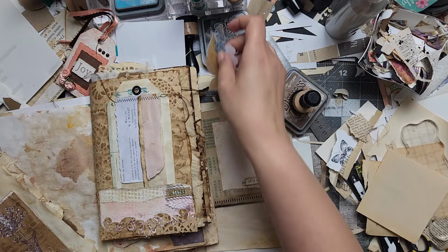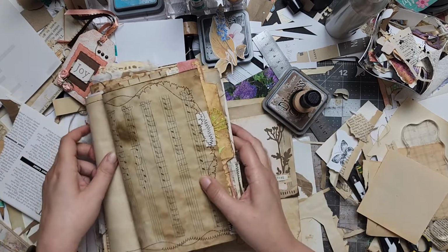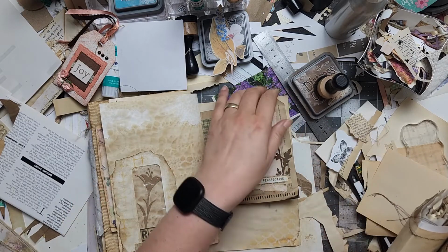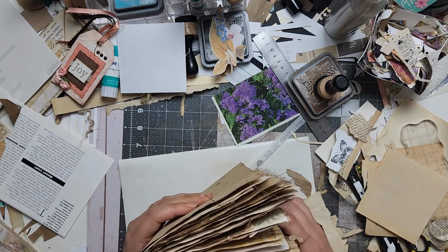Oh my god, I've been crafting so much. Okay, everything has dried. Let's see. I hope once I'm done, it's still gonna fit into my cover. Where's my cover? Did anybody see my cover? Oh, over there. Over there.